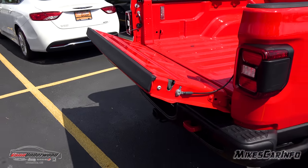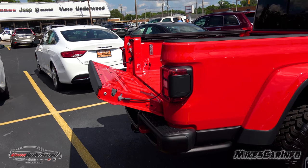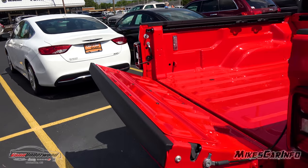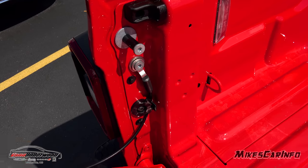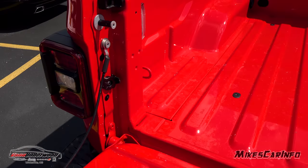Now we have a little bit of an incline there. So if we're putting something a little bit too long for the bed or something like that, we can have that just to kind of hold it in place or whatever, not just completely flat down. I think that's pretty cool. It's a very simple, easy to add type deal, and it kind of adds some additional functionality.